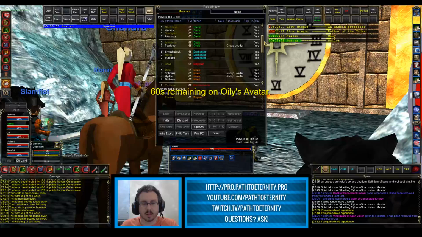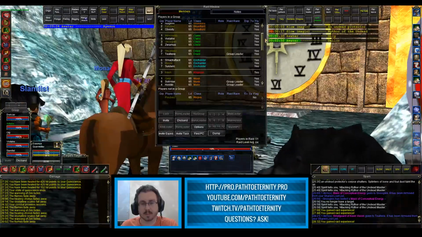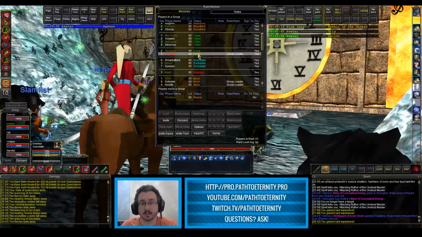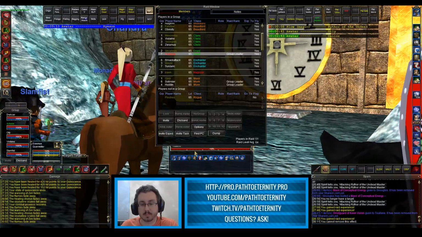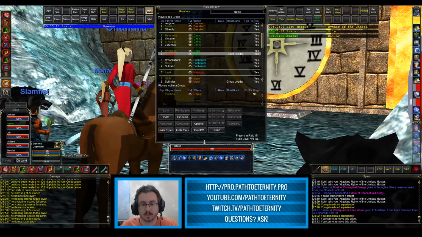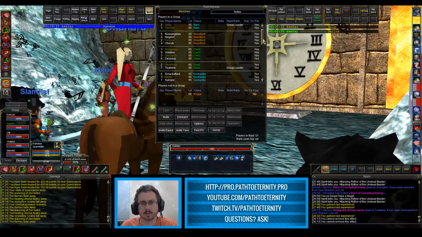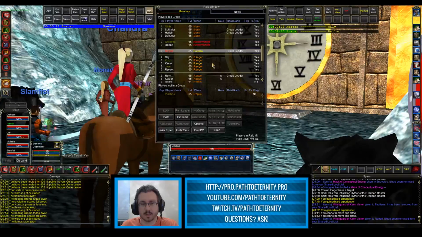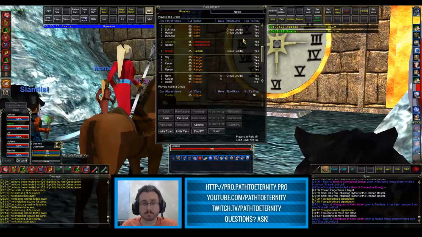You can just look through the raid window, and if I need Blessing of the Nine, I can not only find Teeline here as a druid, but I can click on her, and it actually puts her in my targeting window down here. You can't really see that right there, but if I click on folks, and I do think there are some range limitations on that, I can click on folks and immediately target them, which makes it really easy to send a tell to them as well.